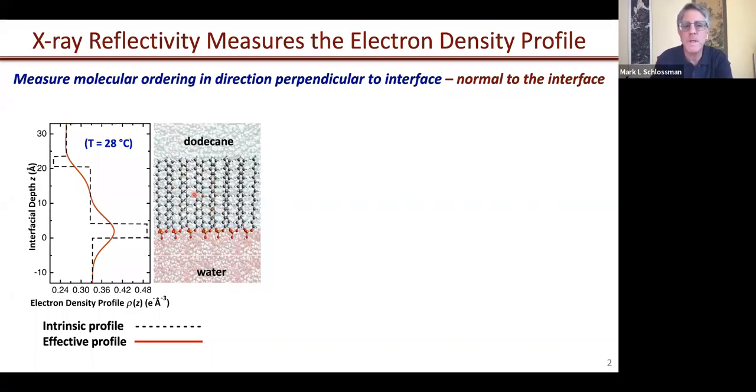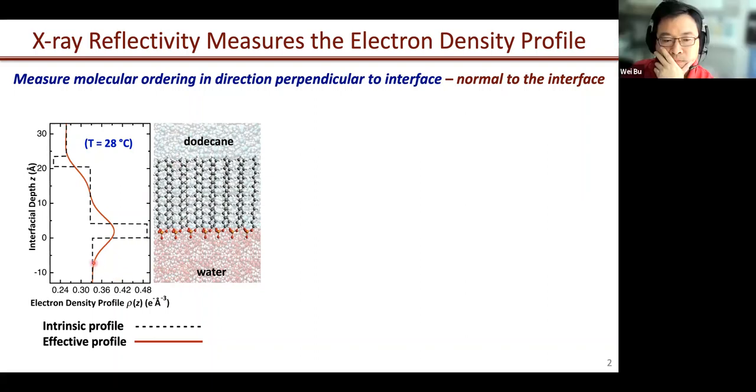And what X-ray reflectivity allows you to investigate is the variation in the electron density profile. That is, how does electron density vary as you go, let's say, from the water interface along the perpendicular to the interface, sometimes called the normal, through the layer and into the other interface or vapor. And on the left here, I've plotted this depth parameter versus the electron density profile, where the electron density has the units of electrons per volume. So it's a local electron density that varies with this coordinate z.